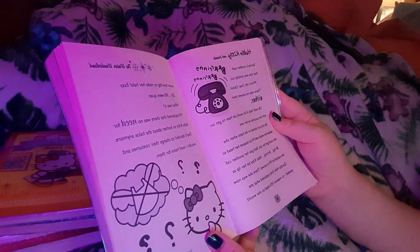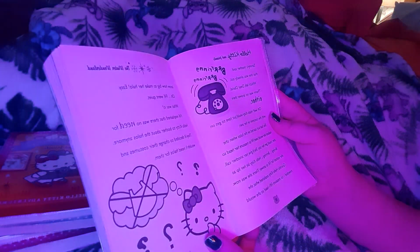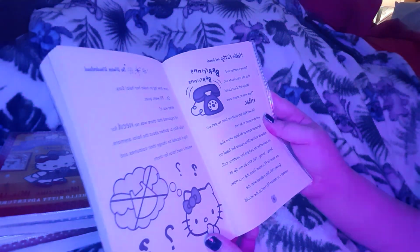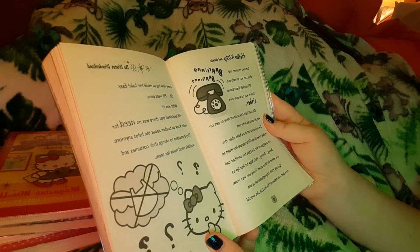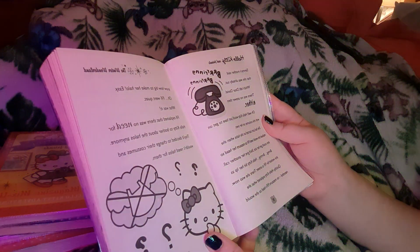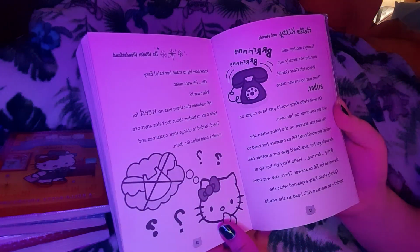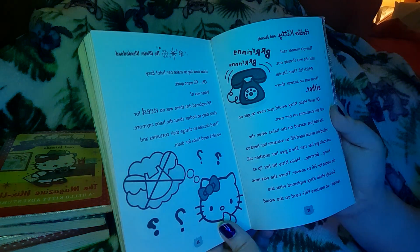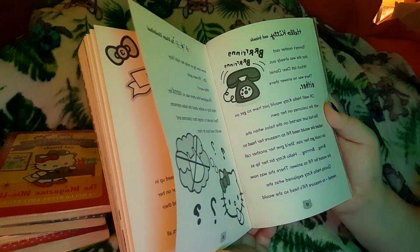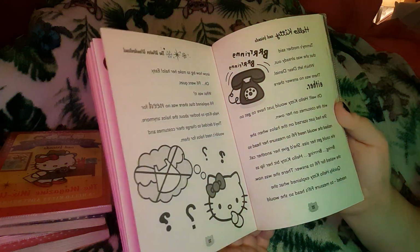She had just started on the halos when she realised she would need Fifi to measure her head so she could get her size. She gave her another call. Bring. Hello Kitty bit her lip as she waited for Fifi to answer. There she was now. Quickly, Hello Kitty explained what she needed, to measure Fifi's head so she would know how big to make the halo. Oh, Fifi went quiet. What was it? Fifi explained there was no need for Hello Kitty to bother about the halos anymore. They decided to change their costumes and wouldn't need the halos for them.